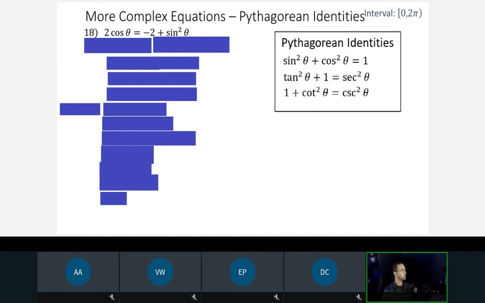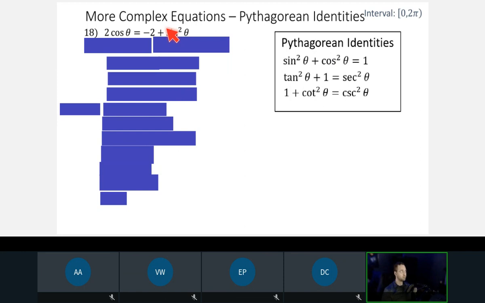So you want to look at your, in this case, Pythagorean identities, and you only have 3 choices here. So you kind of look at this and say, well, which one of these might work? And I think only one of them kind of shows similarities. It's definitely not one involving cotangent or cosecant, or the one involving tangent or secant. The first one, sine squared and cosine squared. This looks like the most promising.